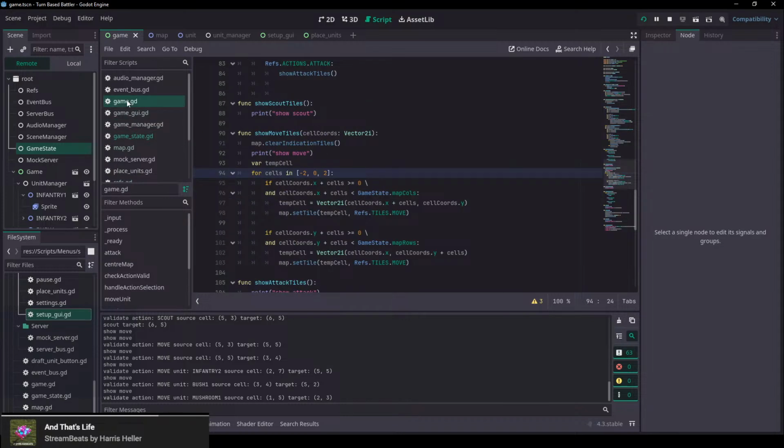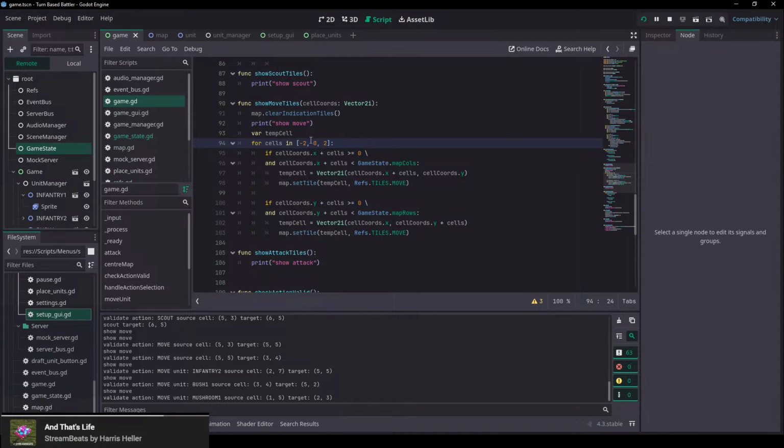So in our game, instead of using this here, we want to do something like game state dot unit registry, and then we need to pass in the, is it the name?